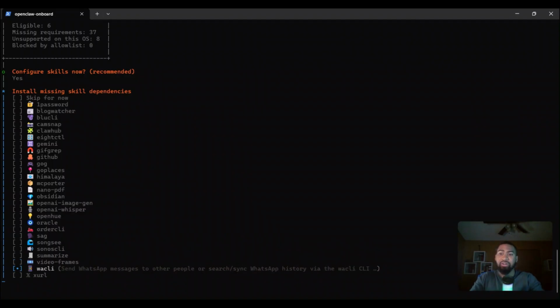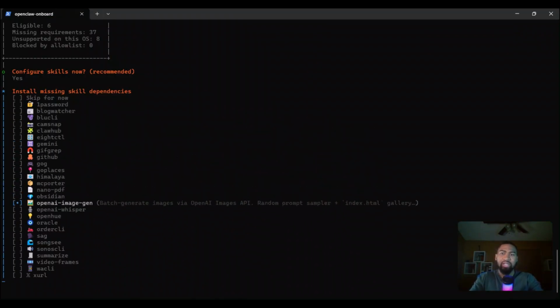But again, these are all different skills that you can hand to OpenClaw to use with whatever you ask it to do through either iMessage, Telegram, or WhatsApp, so that it can search for whatever you need or generate whatever you need.